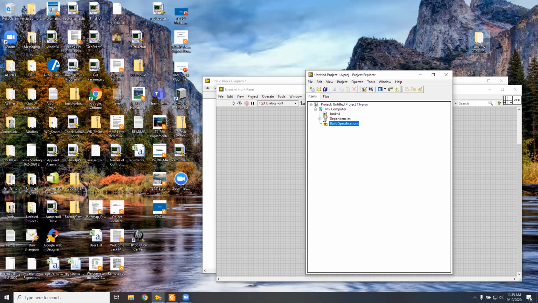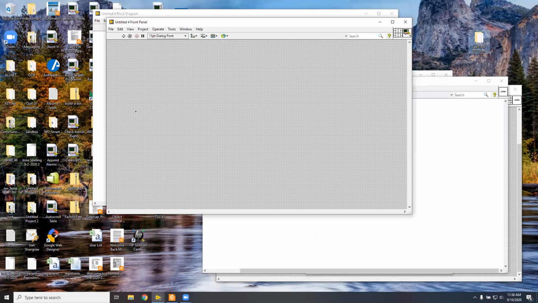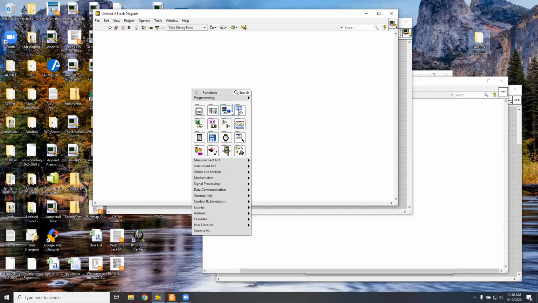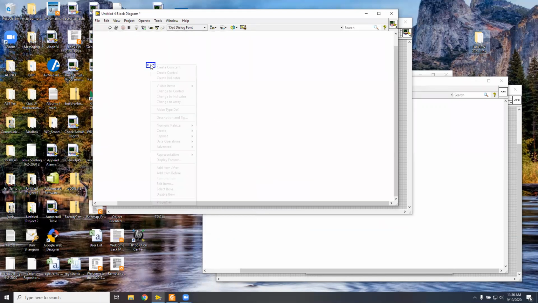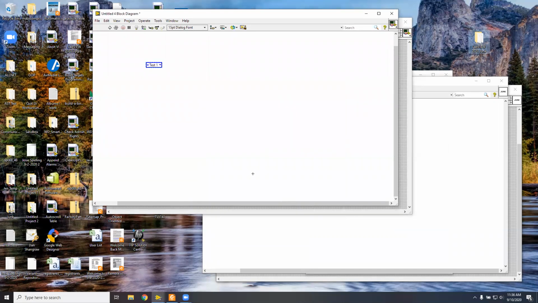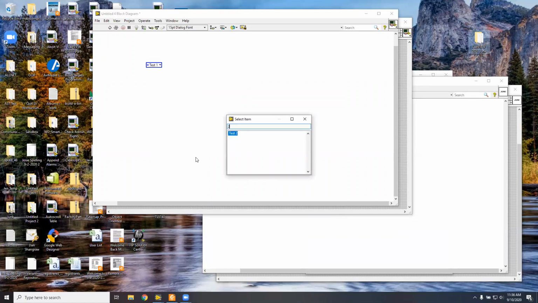Okay. Now the more fun stuff that I understand better. What's really kind of neat, when you create an enum now, so I'm just creating an enum, I'm editing the enum. Some people pronounce it enum, I pronounce it enum, it's kind of a tomato thing. I just added 3 states. So now I can go down to select item and I can just type in something that's in that string and it'll take me right there.